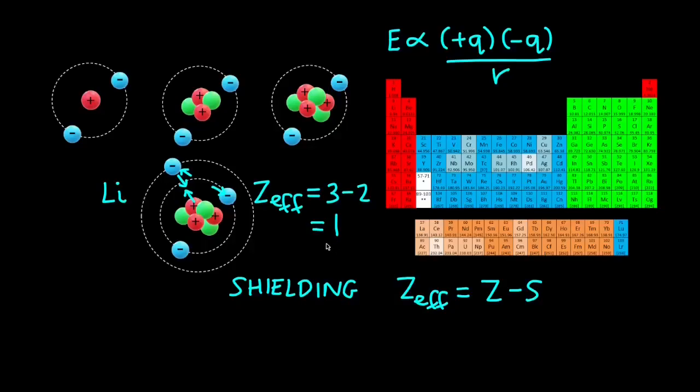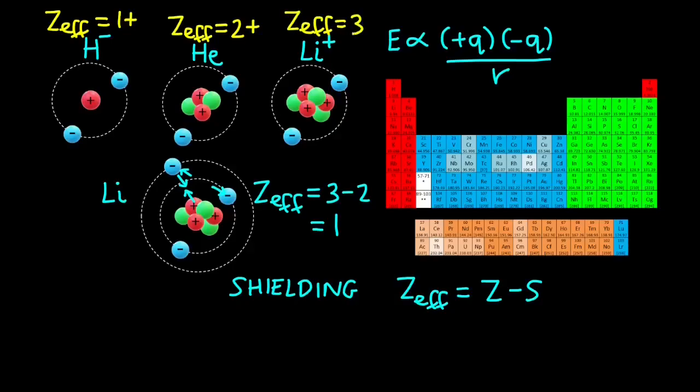Now suppose here we had a hydrogen atom gaining an electron, and here we have a helium atom, and here we have a lithium atom that's been ionized, so it lost an electron. So therefore we can write the effective nuclear charges on the valence electrons as equal to the number of protons in a nucleus, because there's no core electrons. So therefore the energy that needs to be input to ionize an electron from the lithium ion is going to be the highest among the three.